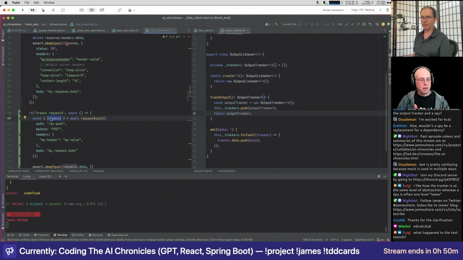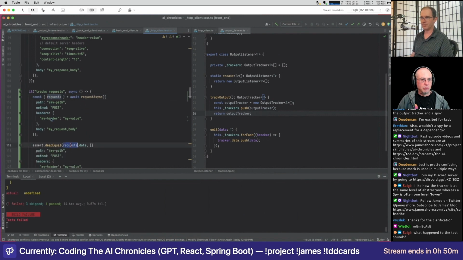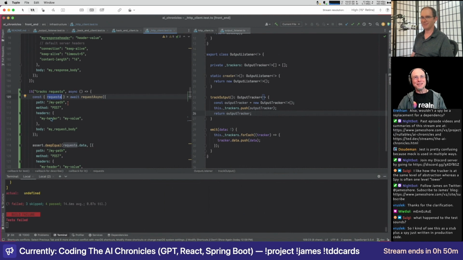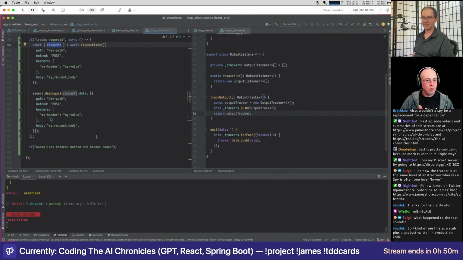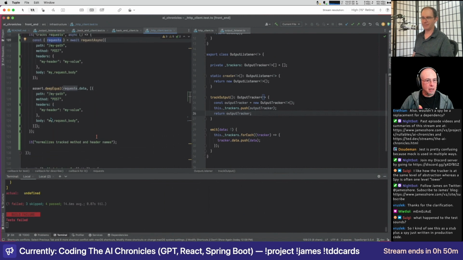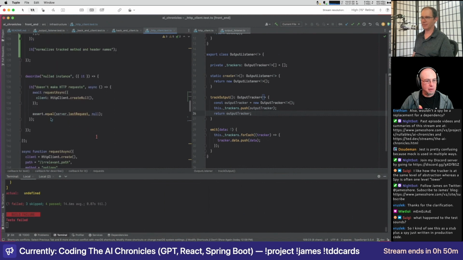Yeah, I got that. And we only care about the one variable. We don't care about the response. Right. So I guess I was confused why this is requests, not. This is requests. Okay. We lost response, so we don't care about the response anymore. That's where I was lost. We only care about the request we're tracking. Because they both start with the RE. I was getting confused. You thought it was response. I thought it was response. Like, why are we getting data from response? Now I got it. That makes sense. So requests, it's saying request data is undefined.